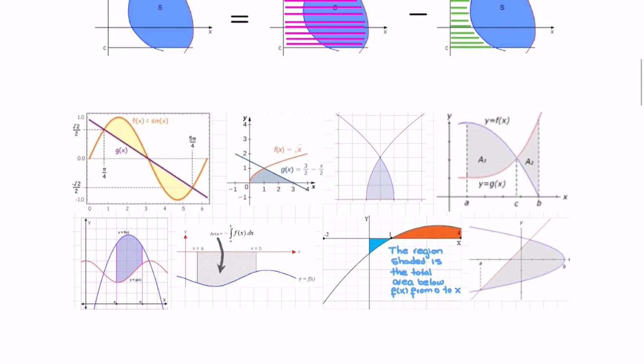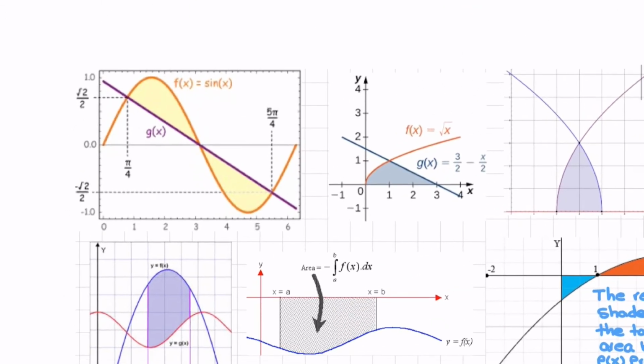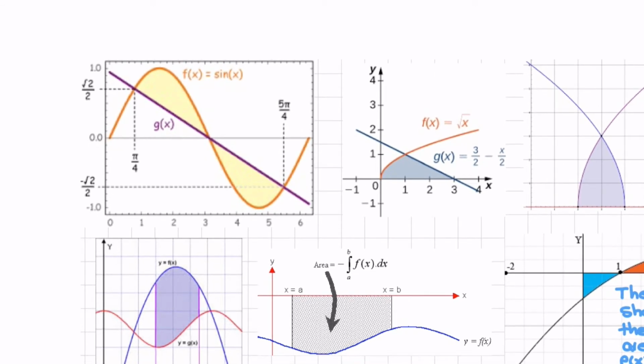Let's see some special cases that are worth working. When we're going about x, it's always the top function minus the bottom function. But things could happen. Like in this first example, you see you have to split your integral here because the top function is changing. On this piece, the top function is the sine, whereas the bottom function is g of x. As soon as you go over this point, then the top function is g of x and the bottom function is the sine. So if you were to find the area between this curve and this curve, from pi over 4 to 5 pi over 4, you would have to split it here.